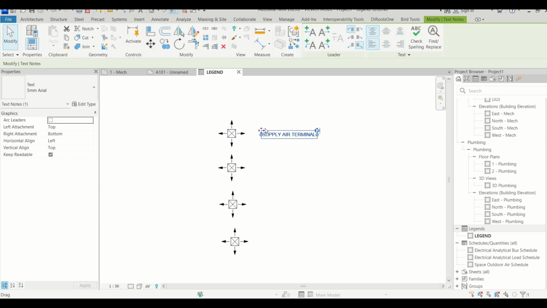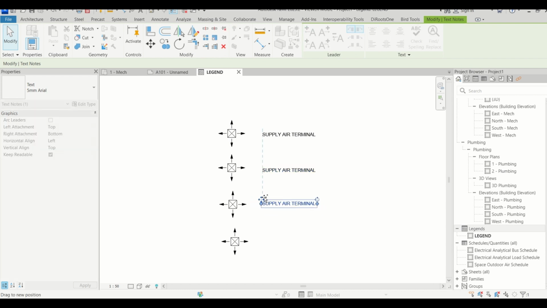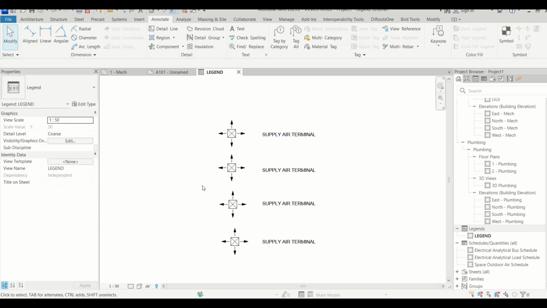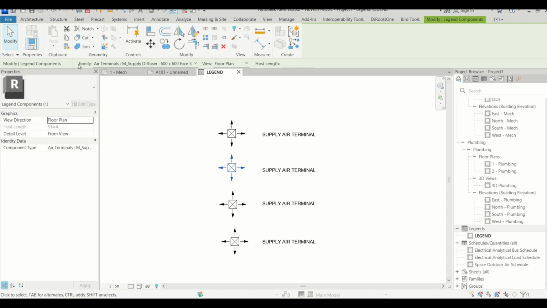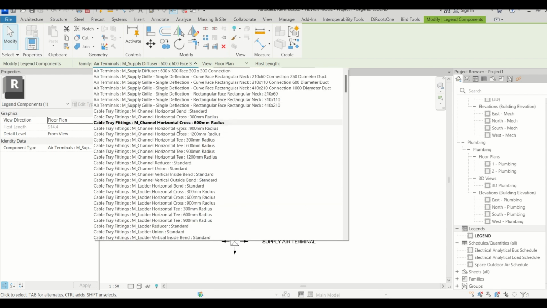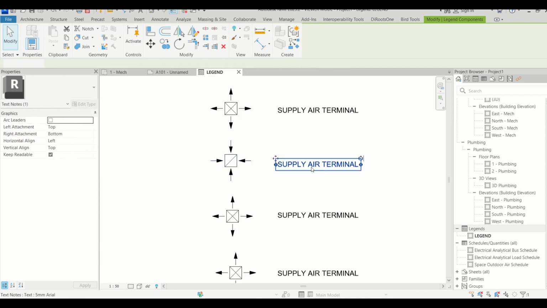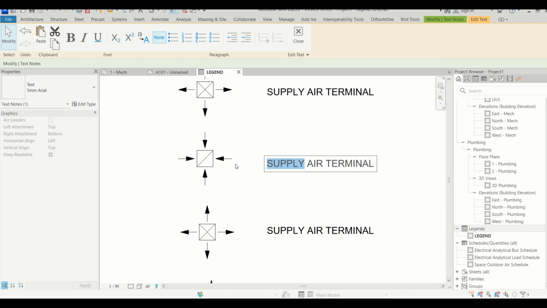Now let me go for another one as well. The next one, definitely you can arrange based on your aesthetic preferences, but I just wanted to make this video on how we can create legends only. Now this one I just wanted to convert to another one. For example, I want to go for return air terminal. I'll go for this one, and you can change the name right here: return air terminal.